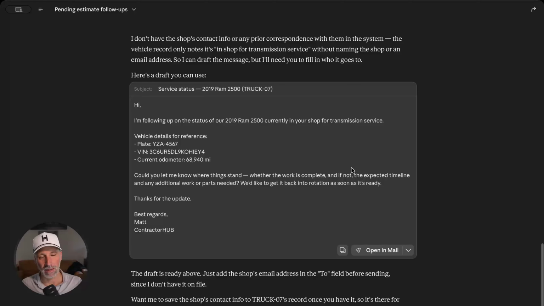AI capable application. So we'd love to show you around our MCP server, how we use it internally, both for our internal business and for our customers, and how they use it to connect the dots within their ContractorHUB application and database. So if you have any questions, feel free, jump on the website, contractorhub.app, schedule a demo with us. We'll be glad to show you a lot more detail around the MCP and how we can really make life so much easier and make your processes much more efficient internally.